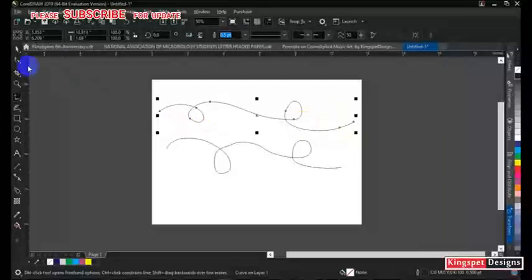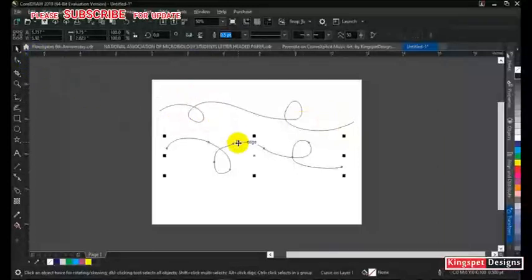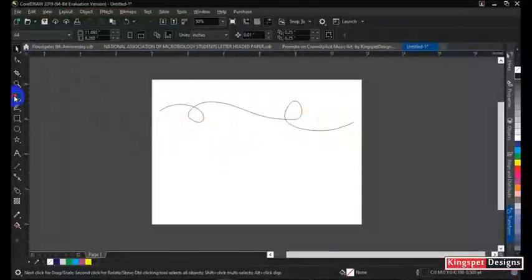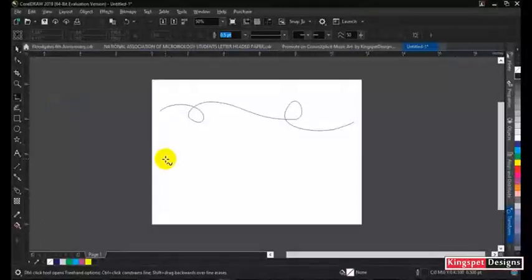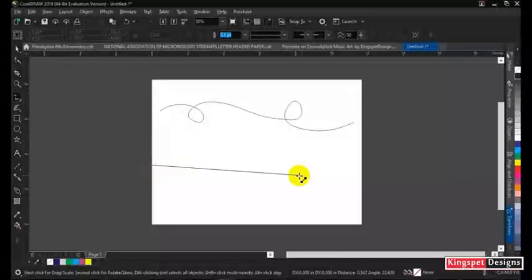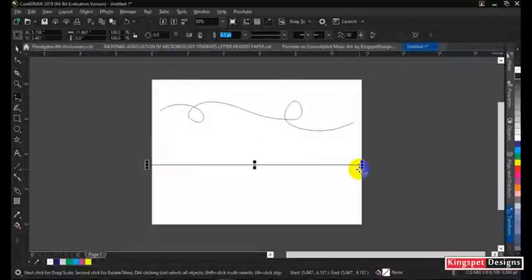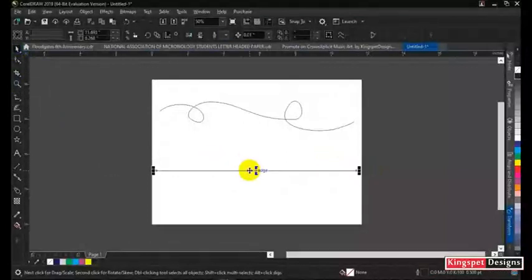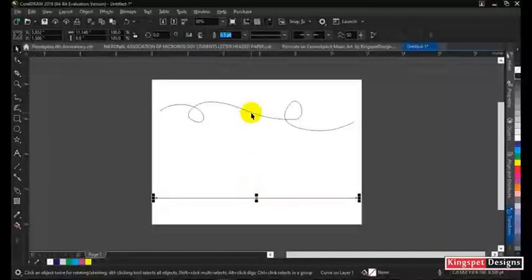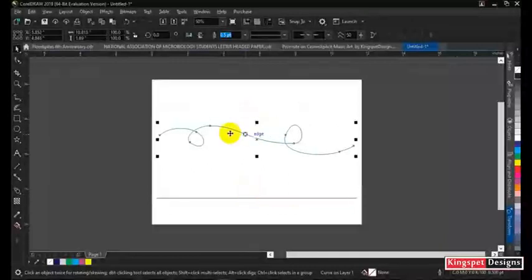I think I prefer the second one, so just do away with this. You can also try that same effect on a straight line. Let's say a straight line, so I'm going to be applying those two effects to the two lines. So now I'm going to keep this aside, and do this also.